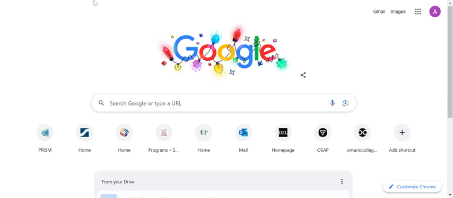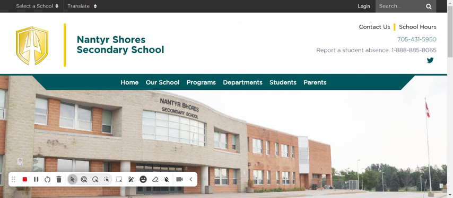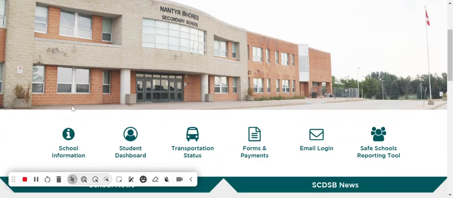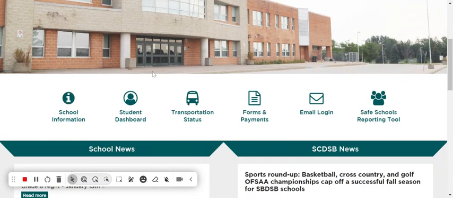So the first thing we want to do is get to My Blueprint. That's where we're going to select our courses. You probably have already been to My Blueprint many times, so you can get there any way you want, but the main thing is that you're getting to the proper login screen for all Simcoe County students. So I like to go to our website, so I'm going to show you that way. Because then when you're here, you're also going to know how to use our website or what it can be used for. Lots of great resources here.